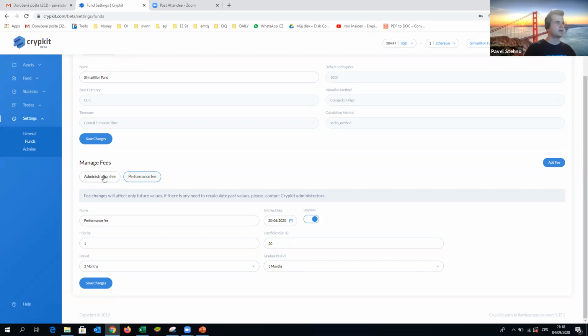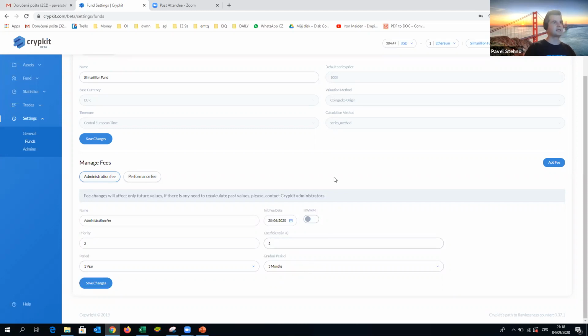It's a good idea to have this period, meaning how frequently you charge the fees, aligned. But you could also, for example, charge the performance fee every month if the portfolio values are above the high watermark, and only do accrual for your annual 2% admin fee every quarter.